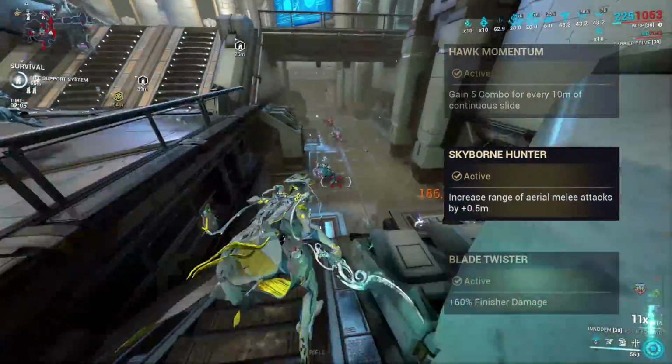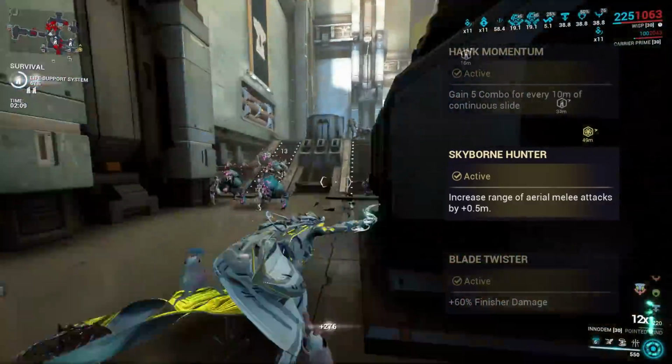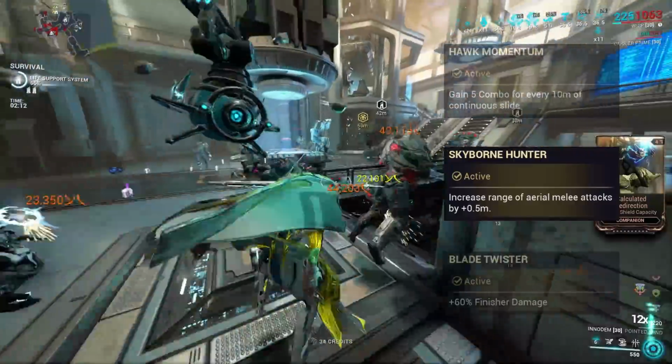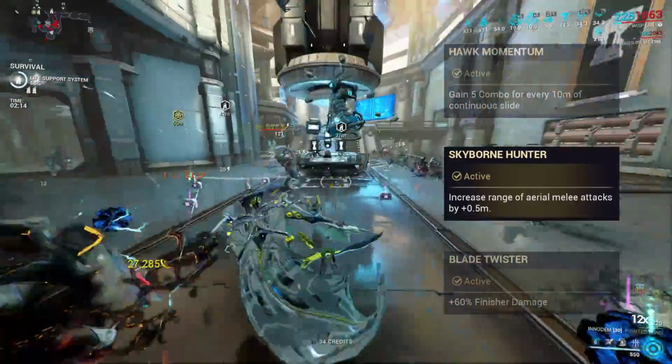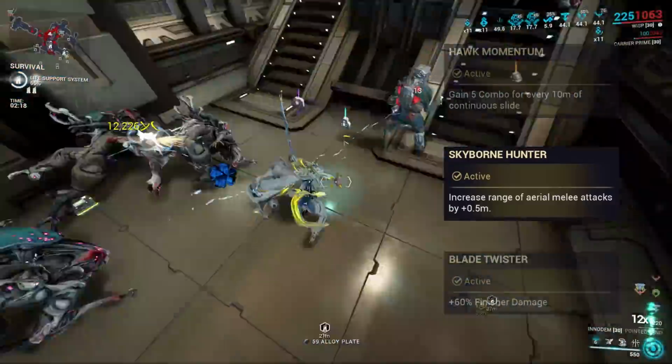As for the aerial range, it's pretty poor. Not only will few people be making aerial melee hits anyway, those who are doing it will be using the Innodem's ability to launch ranged projectiles whilst in the air. A 0.5 meter range boost is barely a buff.